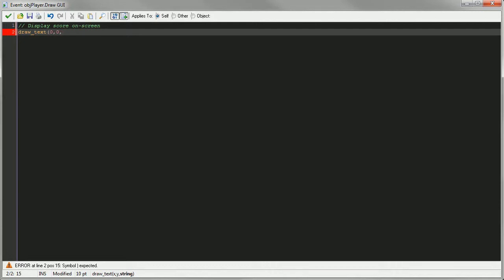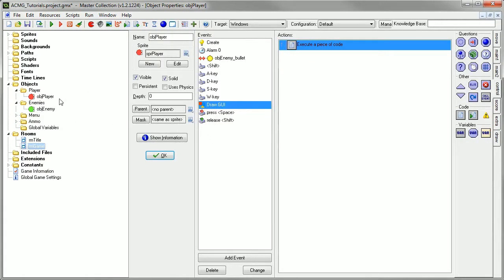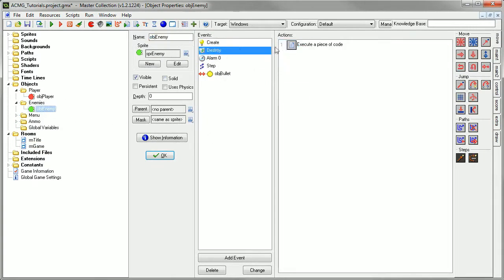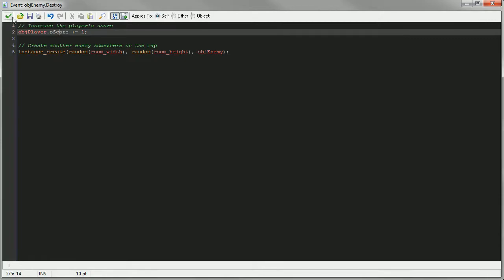And in order to convert that variable into something that can display, you type in string, open parenthesis, and then we're going to do int score. Oh, my apologies. We're going to do p score, and I think I have to change it in the other one too. I don't remember. And then just double close parentheses, and that is all you have to do to display the score on the screen. Now let me go ahead and make sure I didn't mess it up in the enemy because I forgot. Okay, p score, just making sure.